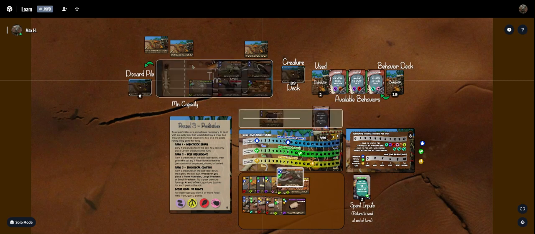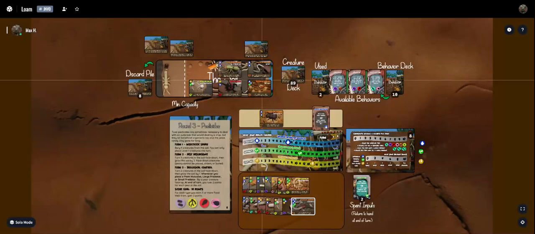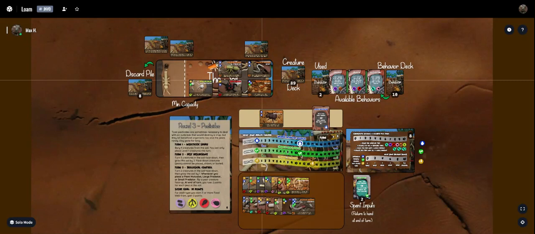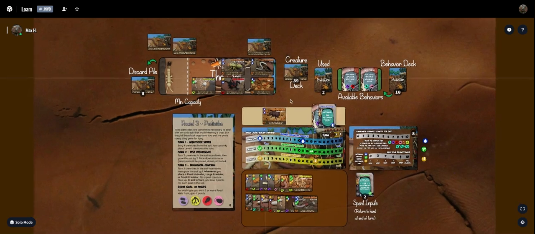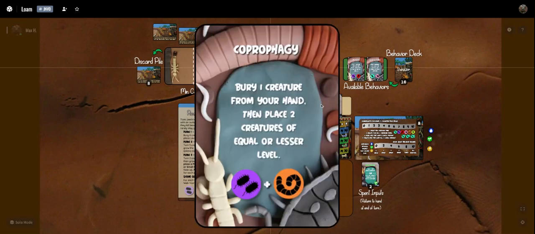And then this Ecosystem Engineer, which will give me three structure, two nutrients, upgrade my attractive volatiles, and earn me coprophagy. So I can bury a creature from my hand, then place two creatures of equal or lesser level. Which seems like it will fit the bill perfectly.